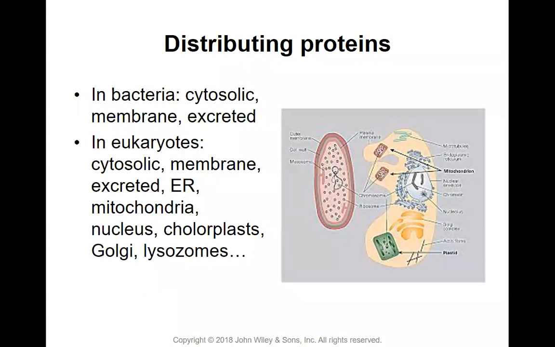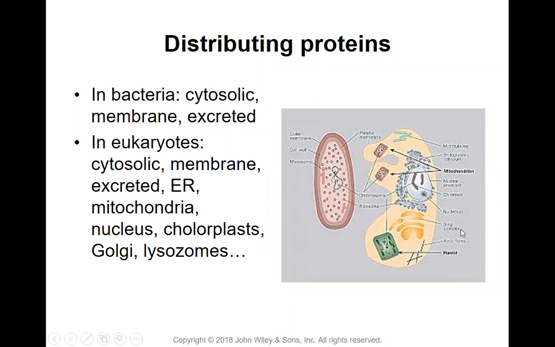In bacteria, we've mentioned before that they don't have a real nucleus in the cell, but there's still three different places that a protein can go in the bacterial cell. So it can either stay in the cytosol where it's being made, it can be localized to the membrane of the bacteria, or sometimes proteins are excreted. So excreted proteins in bacteria often have the function of breaking down food sources that are too big to just take up. So they will do their job outside of the cell, and then the cell can take up smaller versions of the food sources that they would like to utilize.